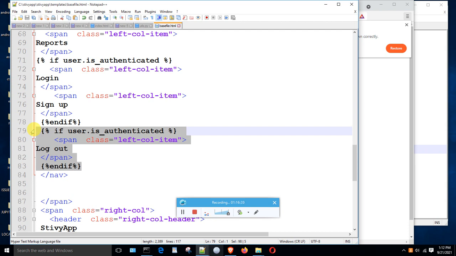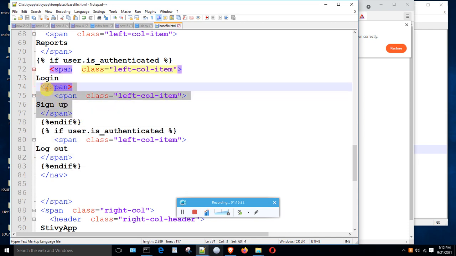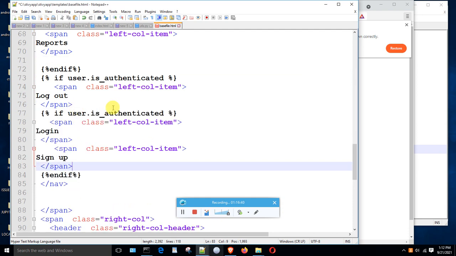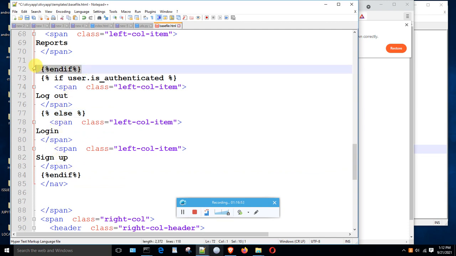Okay? How do we do this one? So look at the condition again. If this is true, do this, right? If this is not true, what do you do? So let's get this one out from here. Control X. So if this is not true, come here and you put the else. Else, show these ones. So is it clear? So that's a simple if and else.